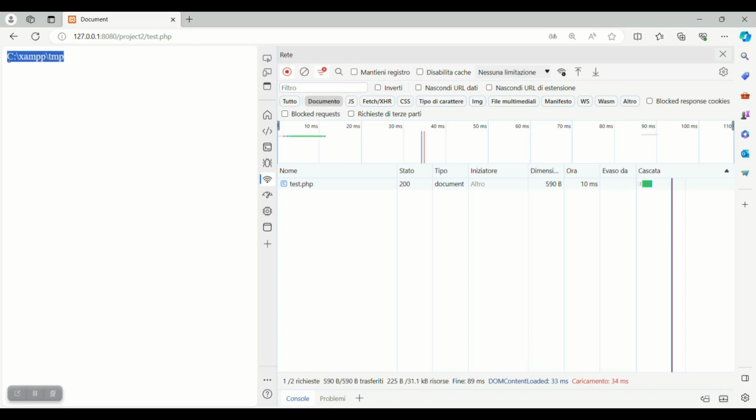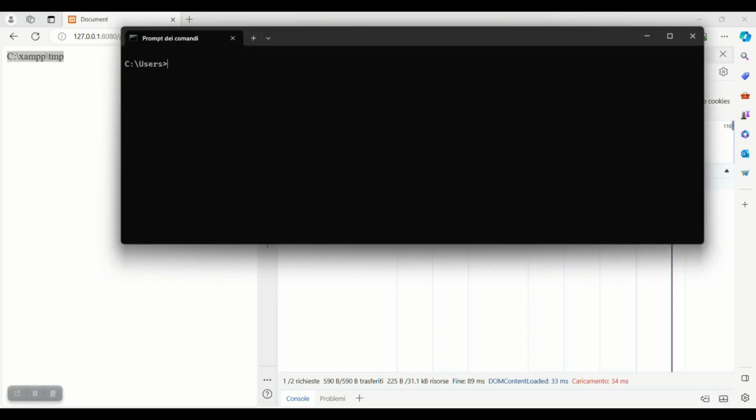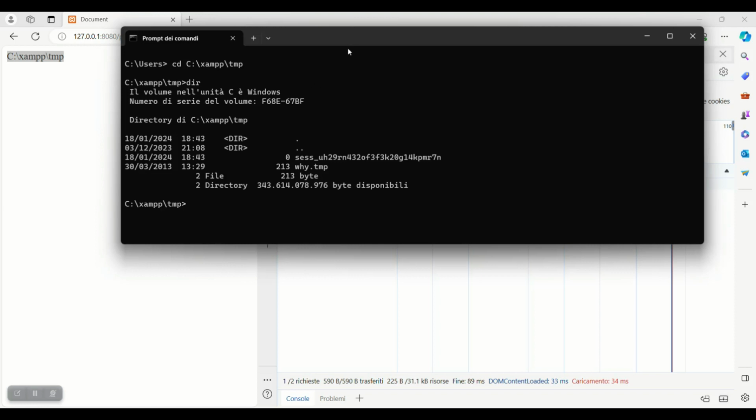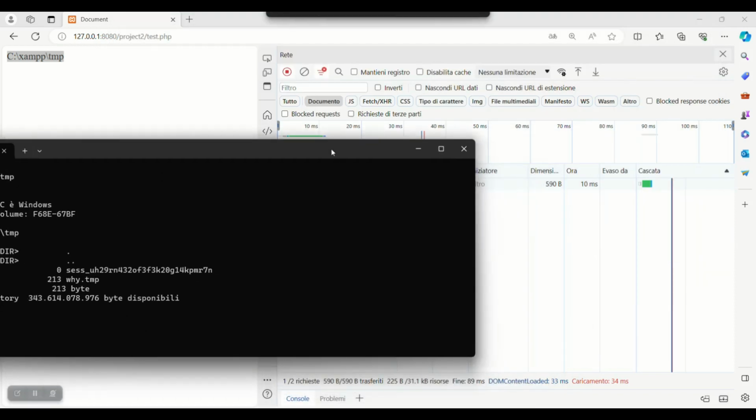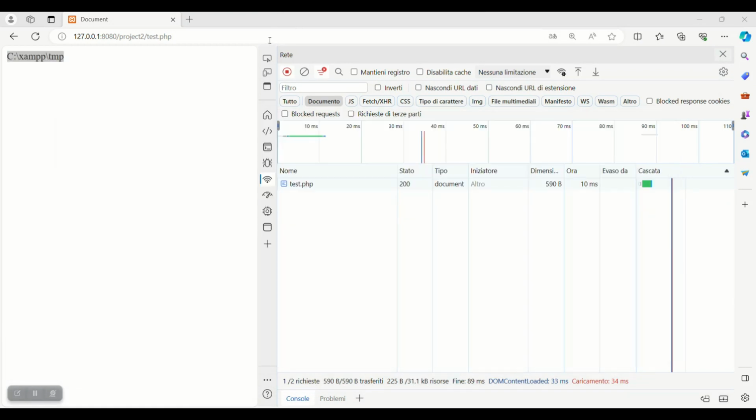I want to go through the terminal to that path, so we cd into this and then look at what's inside. Maybe I should reload it again.